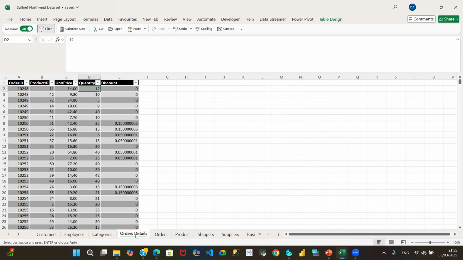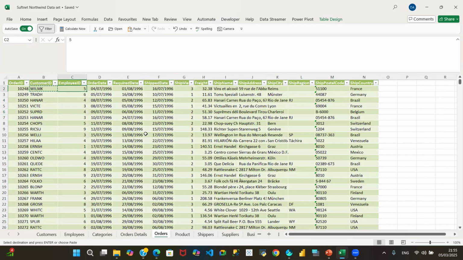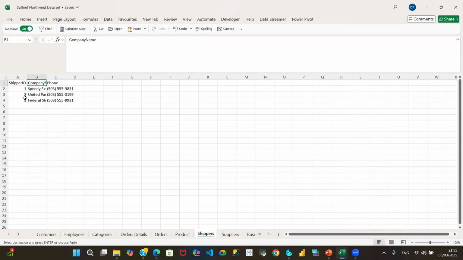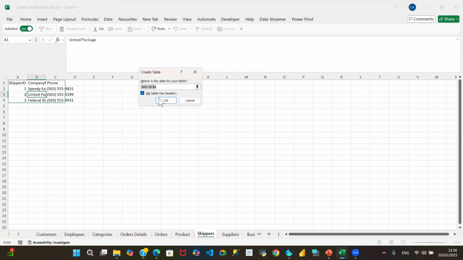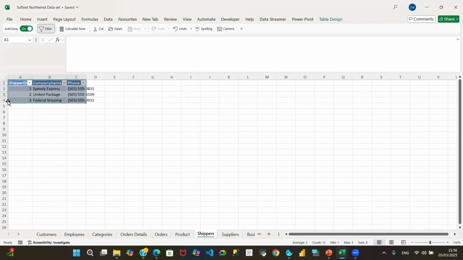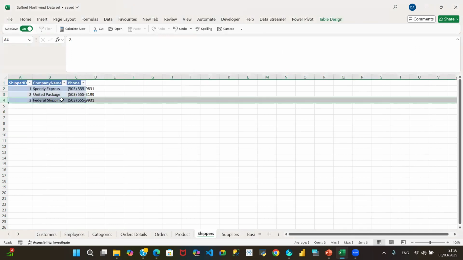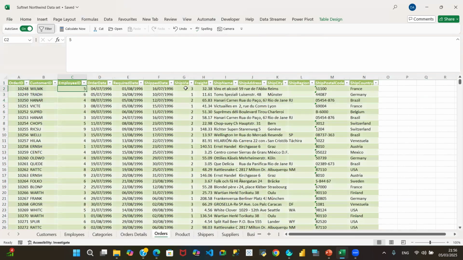Okay, if I want to keep digging, is there anything on products? No. Okay, but it says ship via. If I look at ship via 3, what is 3? Okay, but if I come and look at the shippers table, which is also a lookup table, by the way, and see which one has shipper ID 3, oh, it's Federal Shipping. Okay, that product was shipped by Federal Shipping.